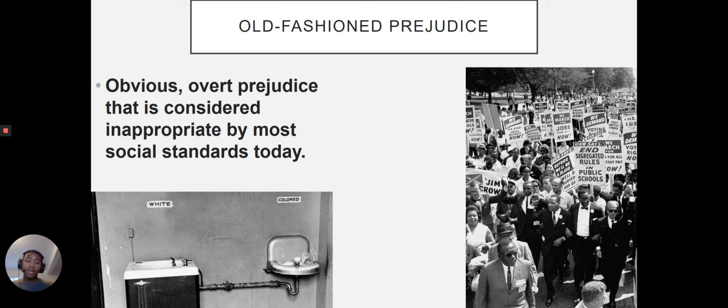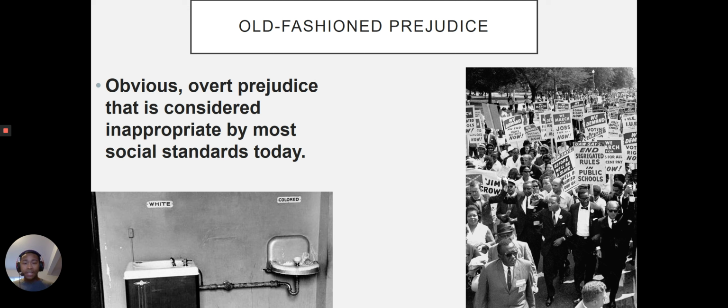If you think back to when Black Americans couldn't eat in the same diners as white Americans, drink out of the same fountains as you see in the photo here, or even ride in the same train cars as white Americans, in many cases today this type of prejudice is unacceptable. What we've seen, especially after the Civil Rights Act in the 1960s, is that many groups are legally protected. And I would even argue that most people would react strongly and negatively to public racism, sexism, or even prejudice toward people with disabilities.